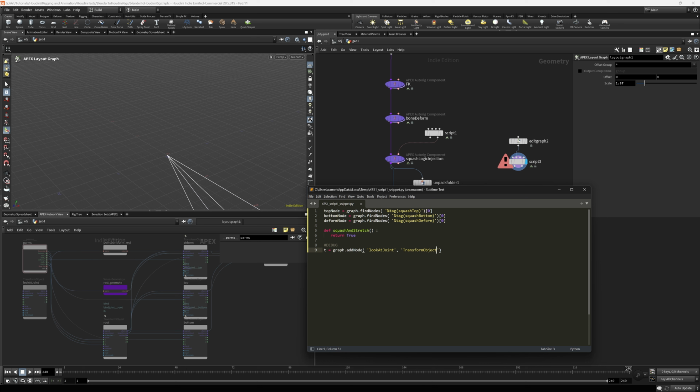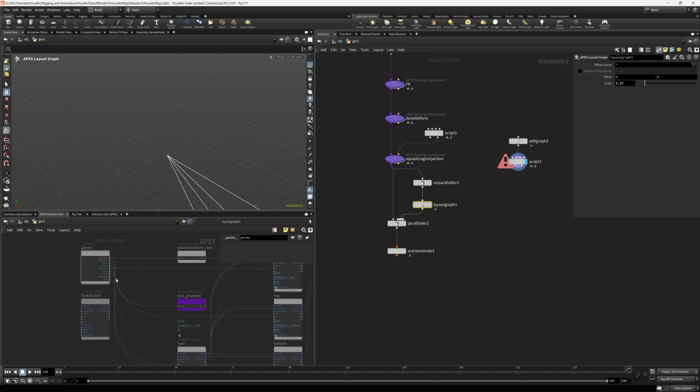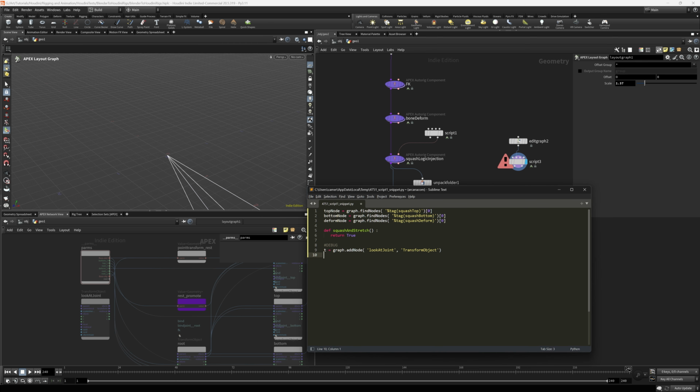All right, so I've added that guy, which is great. Now, in order for us to actually see and manipulate this new joint that I created, you need to promote this transform. That needs to get promoted into the parms node. And the way you do that in Apex script is you say t.t underbar in dot promote, and I'm going to give it the name that I want to use. So this is look at joint. And yeah, that should do it.